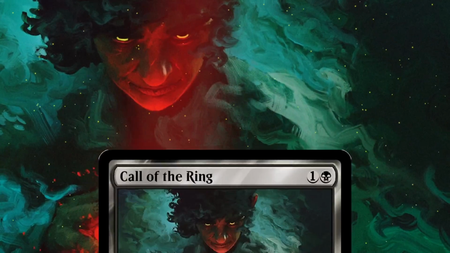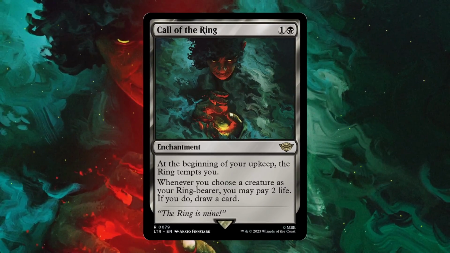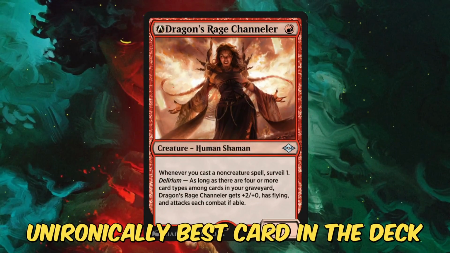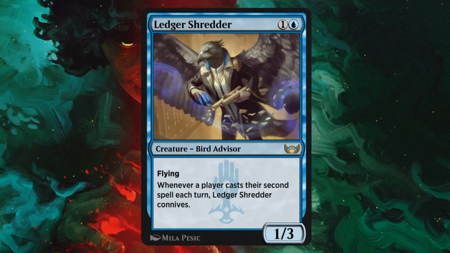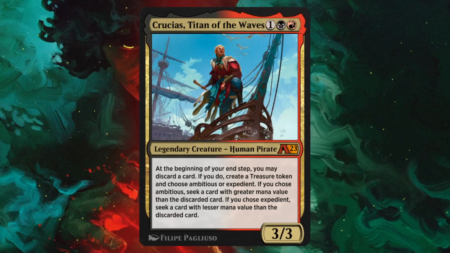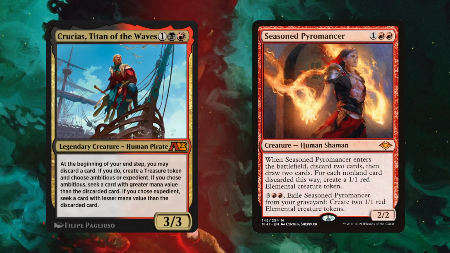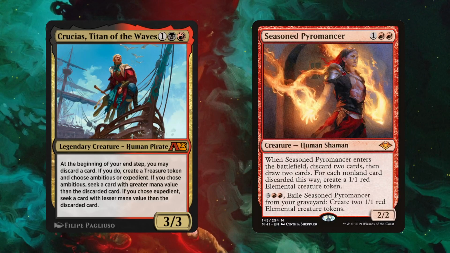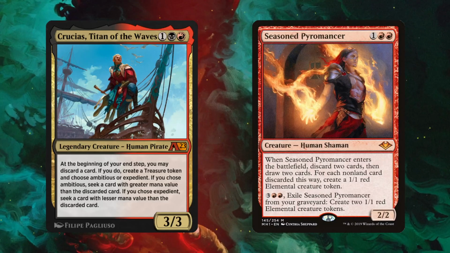So to abuse the Call of the Ring, we do have to make sure that there is a healthy amount of creatures in the deck. So although Dragon Rage Channeler is nerfed, we're playing 4 copies of Dragon Rage Channeler here. And we also have Ledger Shredder, and we also see, other than Cruelty, which is a given since we are in Grixis, 2 copies of Seasoned Pyromancer, which I think is going to be pretty nice since it does give you 3 creature count if you discard 2 non-land cards, which means that you will always have a target for the Call of the Ring.